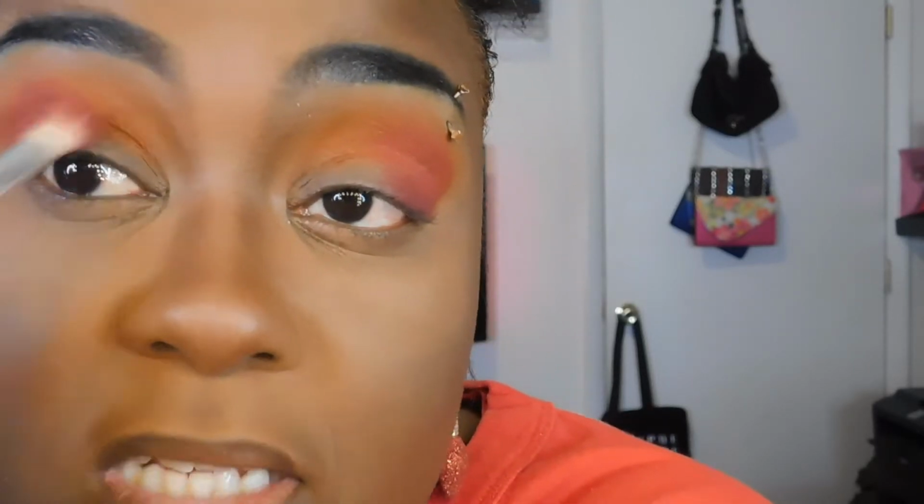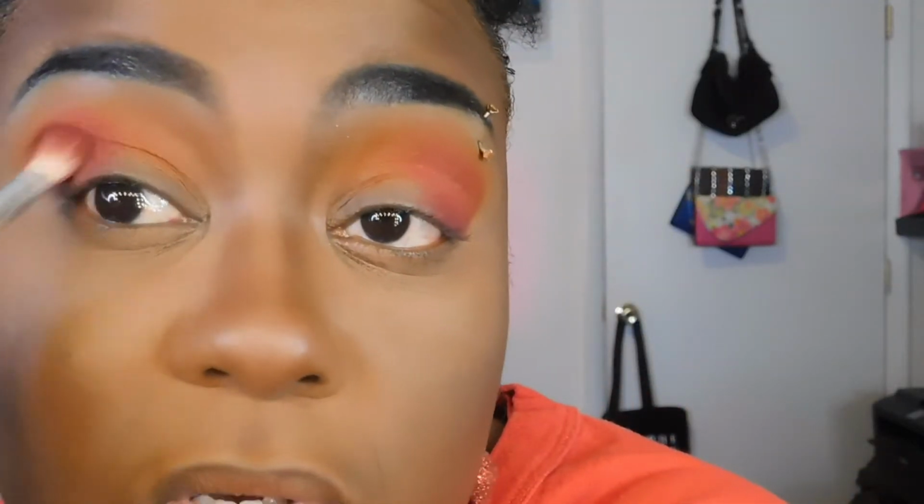And that P. Louise base is something serious, honey. Yes, it is. And it's a very light color in the P. Louise base. But you can see it got completely covered with my eyeshadow, so that's no problem. No problem at all. So we deepen up that outer corner just like that. So we coming in the form, y'all. We coming in the form.